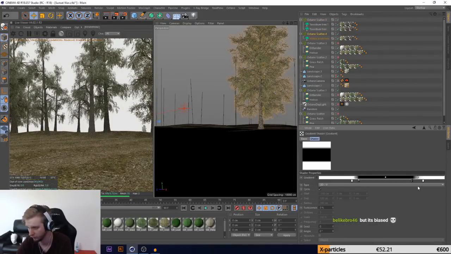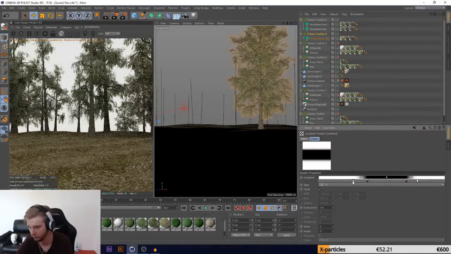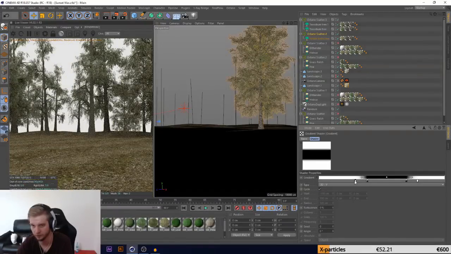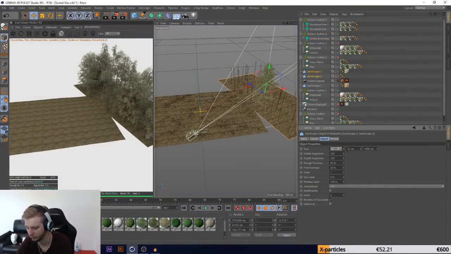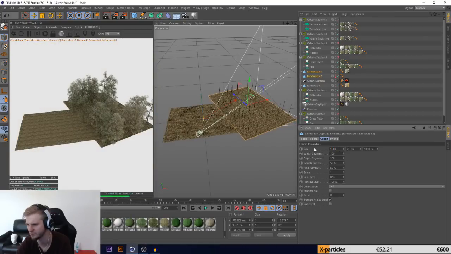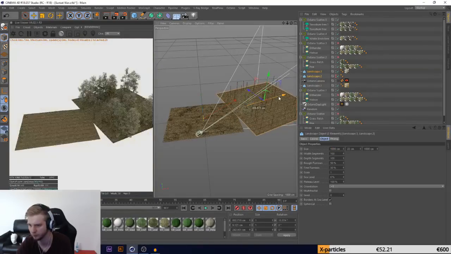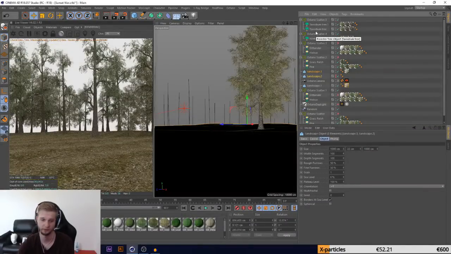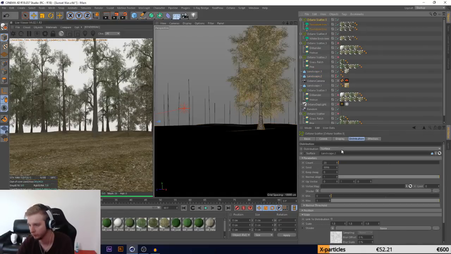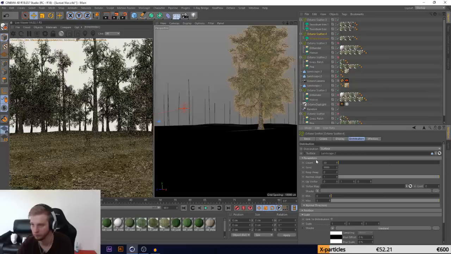This actually looks quite nice. I like this. But I should make it a lot deeper. Maybe put this at like, I don't know, also 700, or maybe let's put it at 1000 as well. I don't give a crap. It should work like this as well. So it actually looks like there are woods and not just a wall of trees.